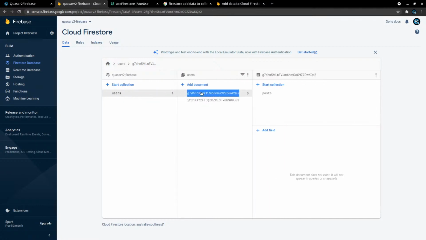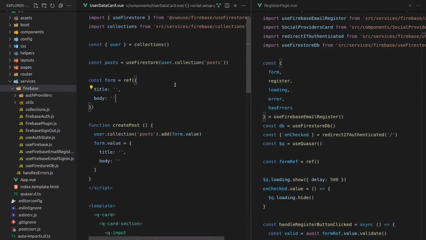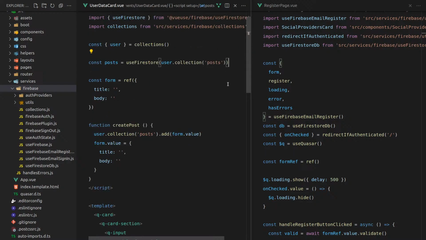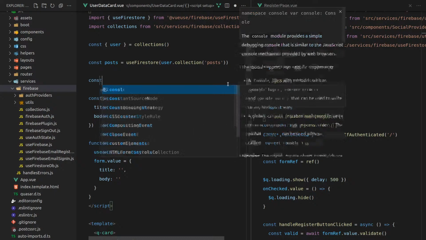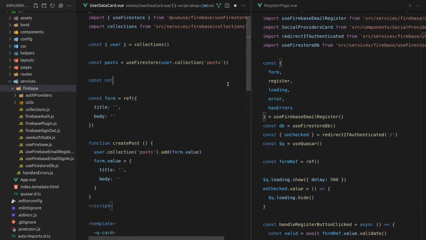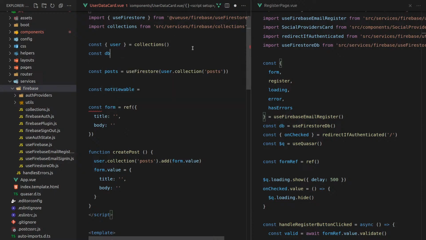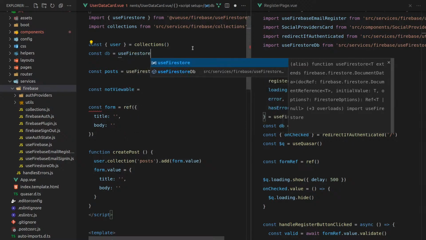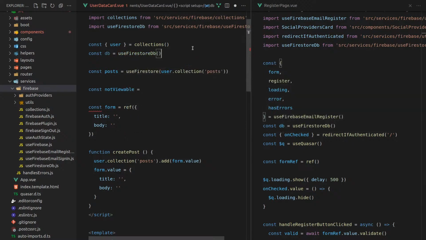Now let's copy this, and what I really want to see is, can I try and view that data that I should not be viewing? And so let's say const not viewable is equal to, and now we can say const db is equal to use Firestore db, and we'll do this db.collection.